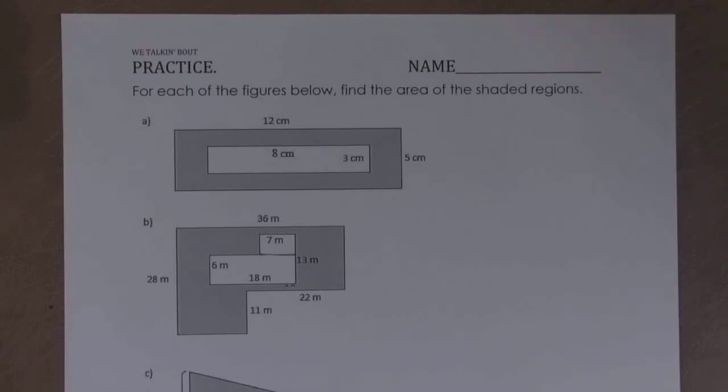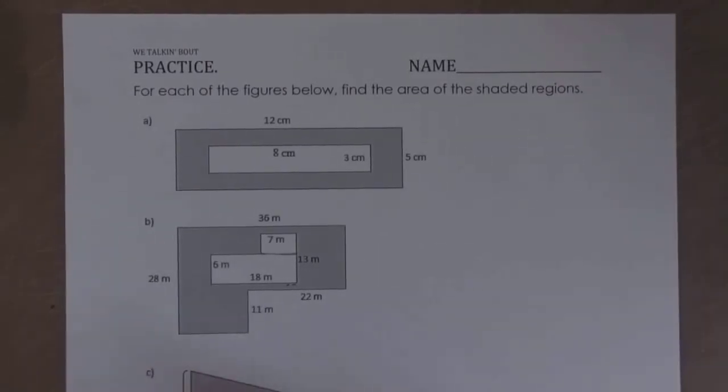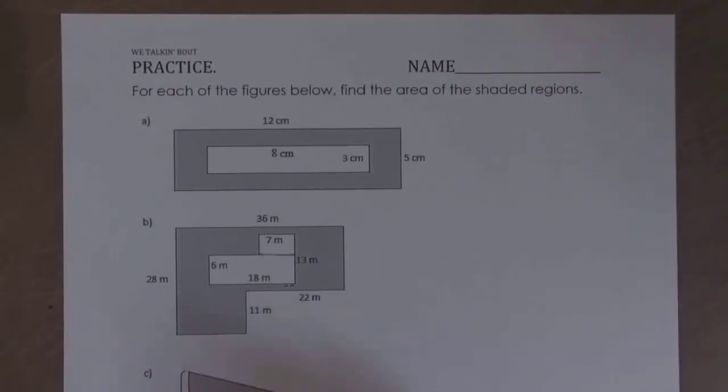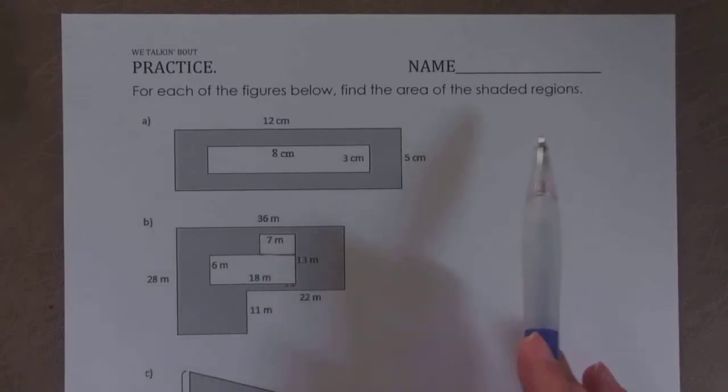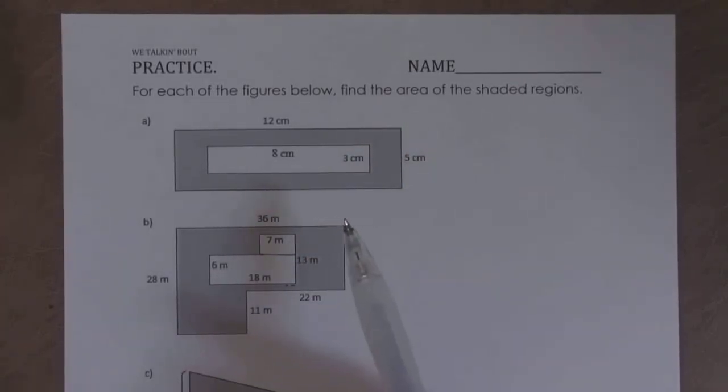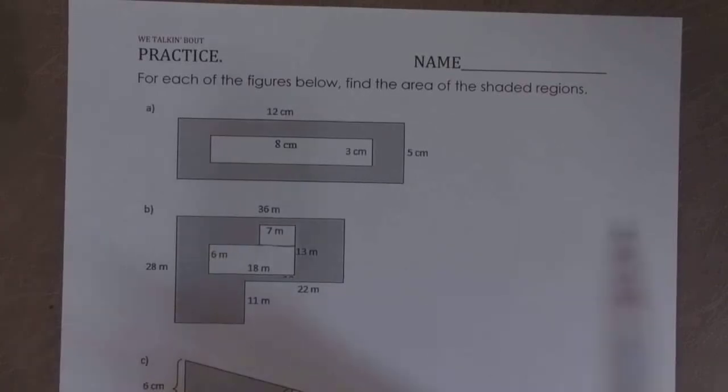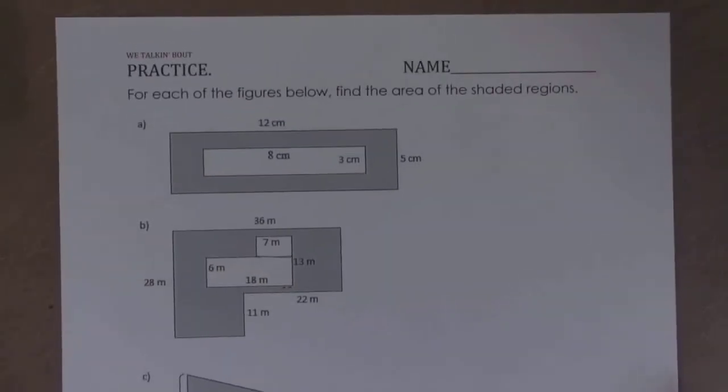When you're working with irregular figures, basically it's just a shape that doesn't have a name. For example, if you look at the second problem here, you can see it's two rectangles stuck together, but that doesn't have a name. That's why it's an irregular figure. In these problems, we just want to find the area of the shaded region. So we're going to have to find the area of the bigger shape and then just subtract the area of the smaller white shape that's inside. So let's just do these 4 problems.